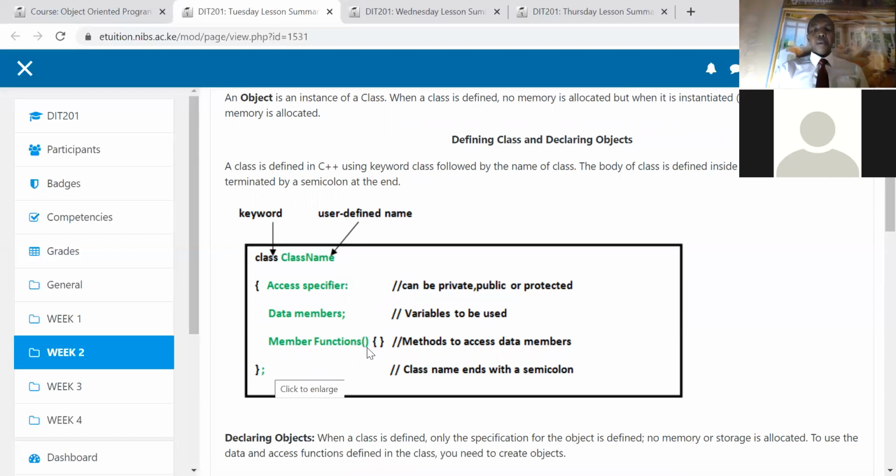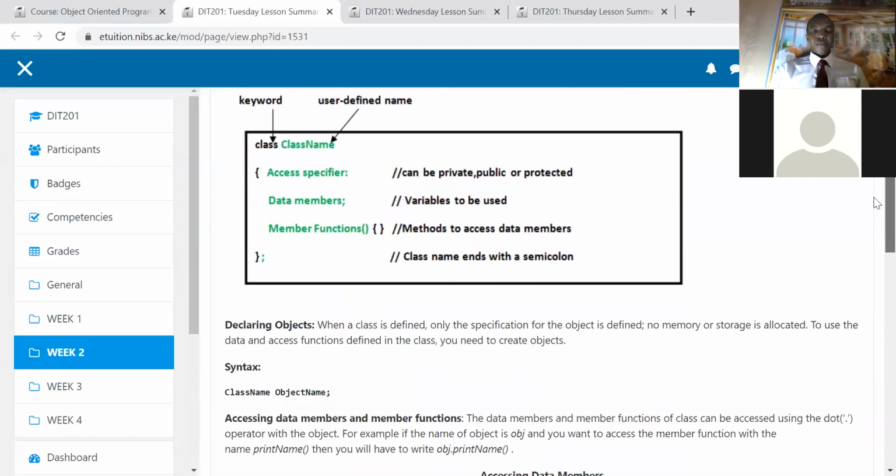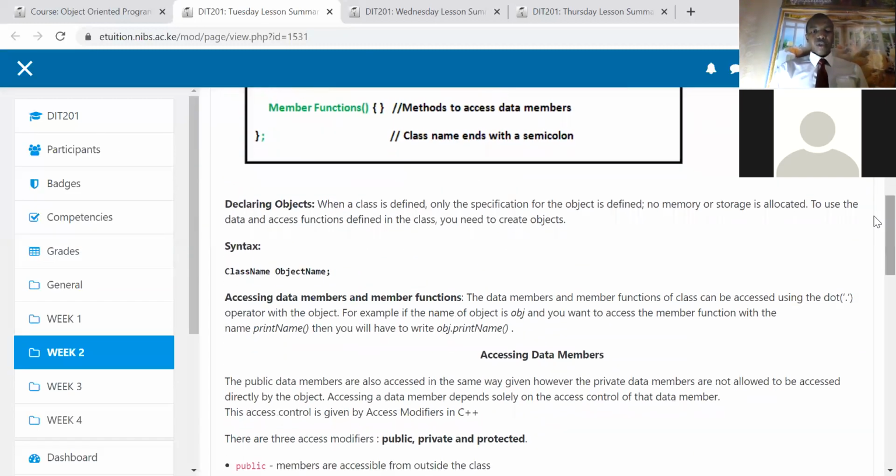So note this, if you fail to specify the access specifier, by default it is private. Anytime you're creating a C++ application and you fail to indicate the access specifier, by default the members will be assigned private. That's okay. The syntax for declaring an object, this one you will have within the main function. You will start with the class name, then the object name. You'll use that object name to access the member function. We'll have an example, you'll see.